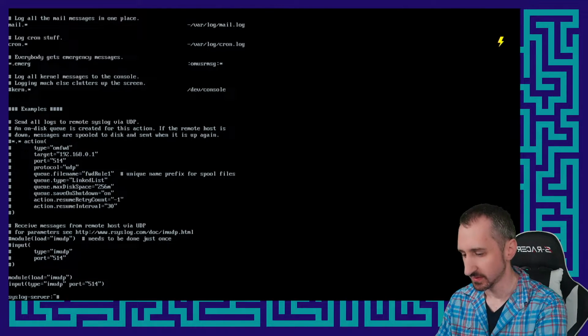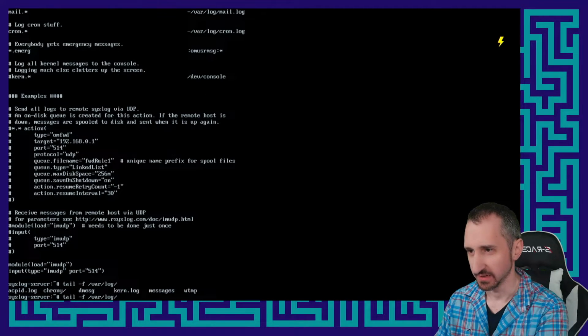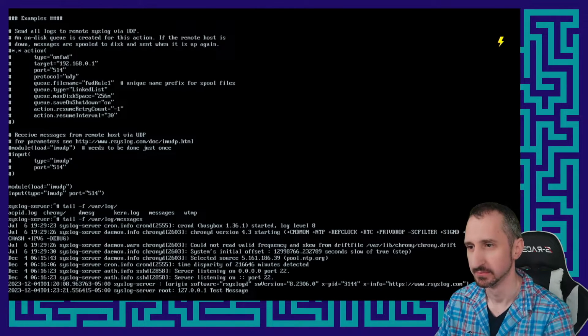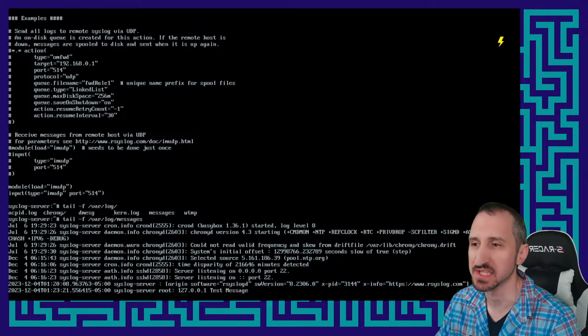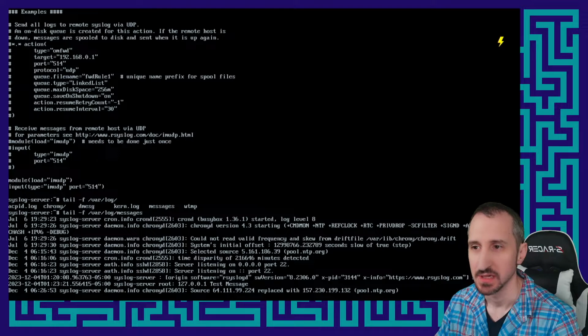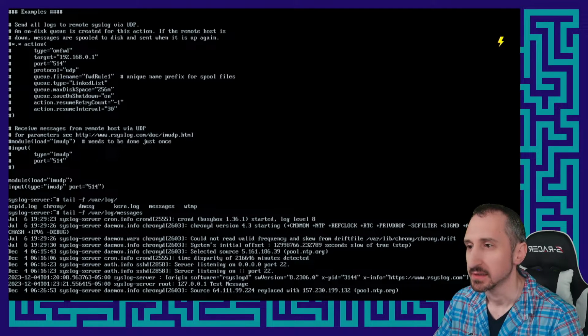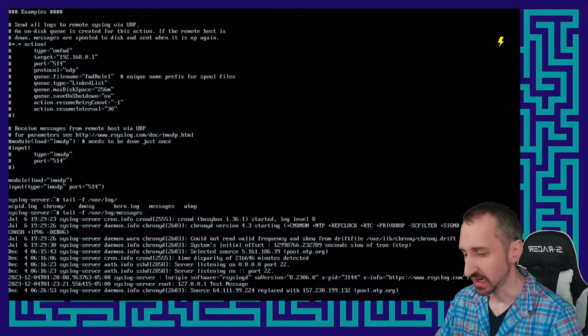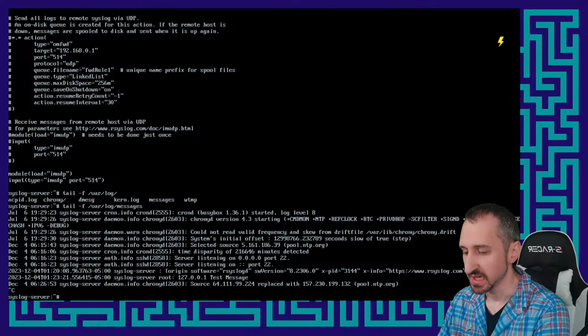See, and if I actually tab twice, we can see messages is there. So we do see our test message was successfully transmitted to itself. So we see the 127.0.0.1 test message, and that's pretty much how all of our client messages are going to show up. So if we go from there, we can say that everything is working on the side of the server. So we can commit this to LBU.